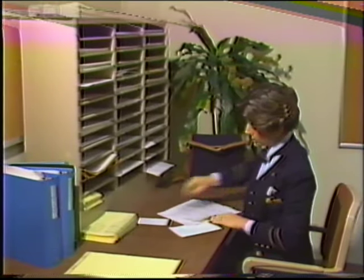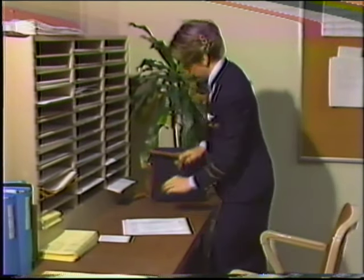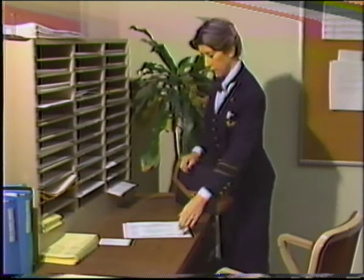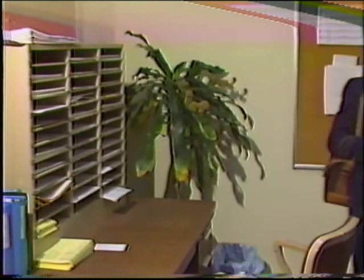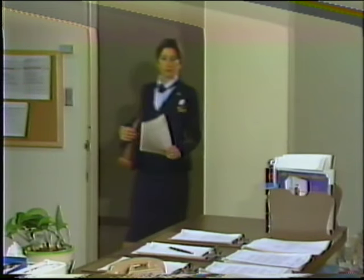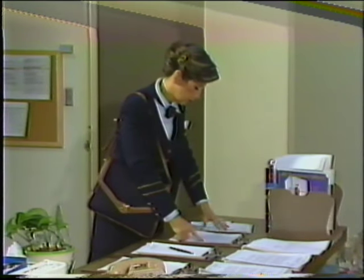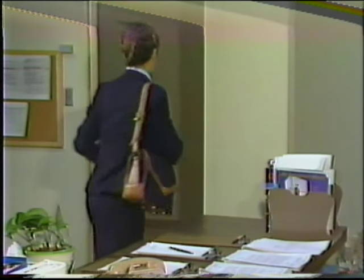All crew members must complete the London Crew Customs Declaration form prior to arrival in the United Kingdom. Terry is now preparing to return to the departure controls area, where she will collect the sign-in sheet and determine that all of the flight attendants have arrived. As you observe the briefing, note the topics discussed. Each purser utilizes their own style; however, the sequence in which the information is presented should not vary.